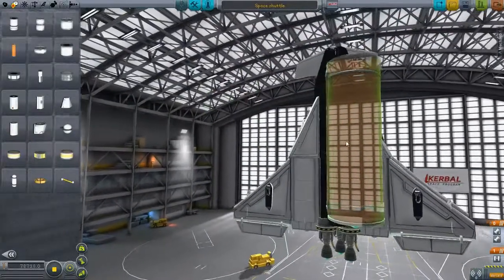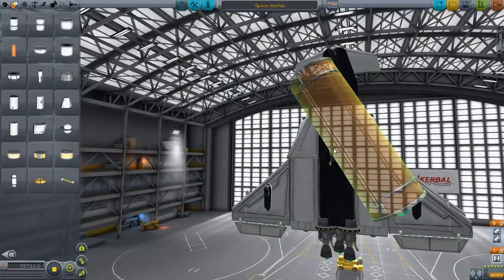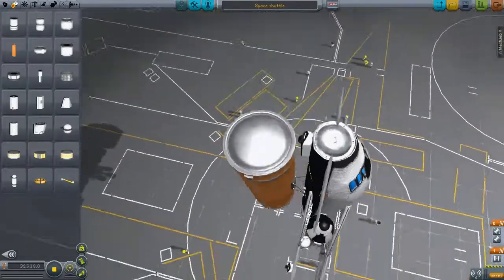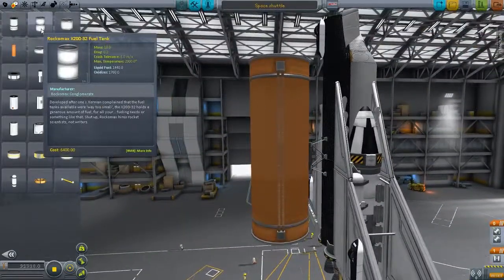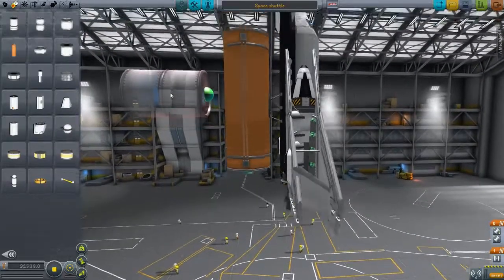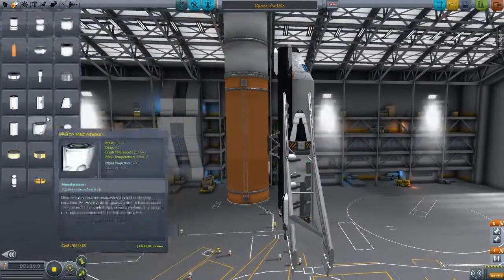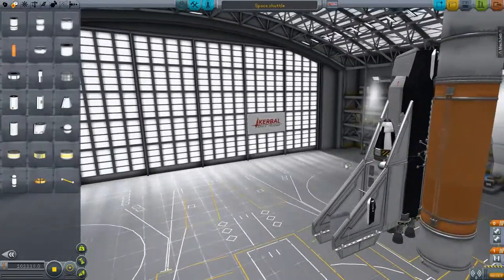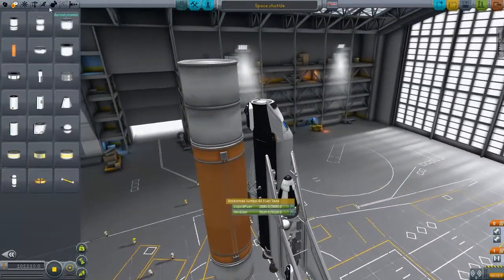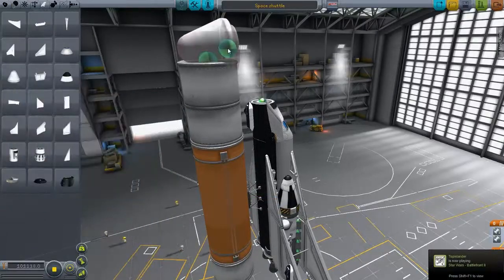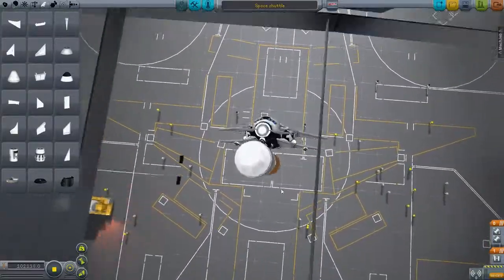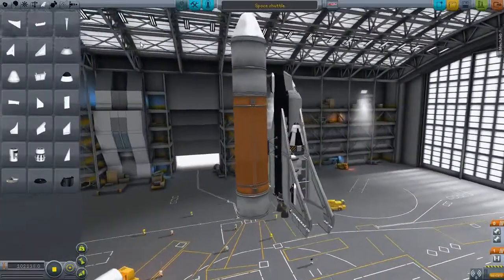So what I did, I added a big orange fuel tank, because the space shuttle's fuel tank is orange. Okay, I wasn't using angle snap apparently. And then I added more fuel to this because that's definitely not going to be enough. So I added one there and one underneath there. And obviously a nose cone just for aesthetics, because at the moment this actually increases the amount of drag. Hopefully that will be updated soon. Get this centered again and get the camera centered.